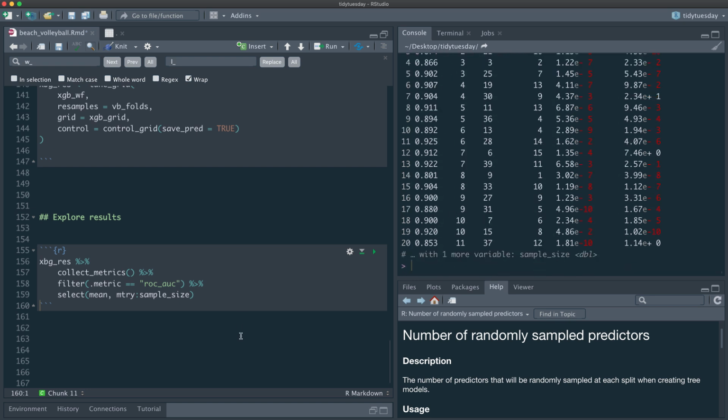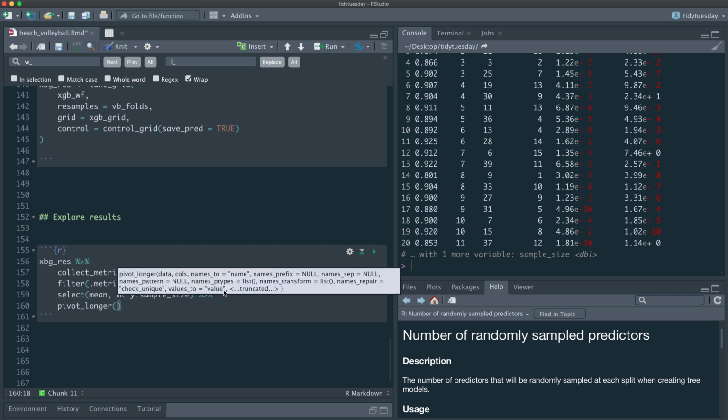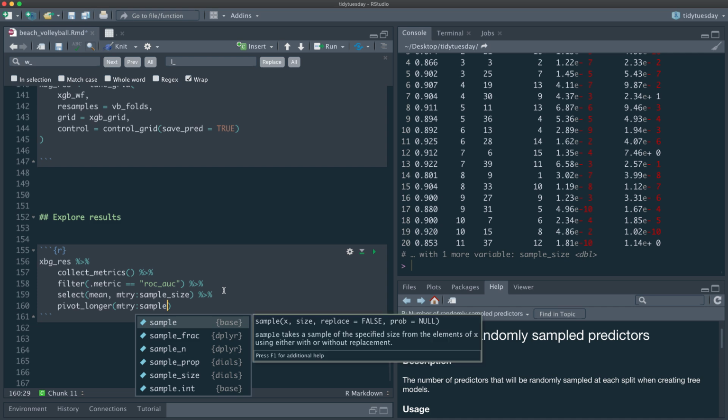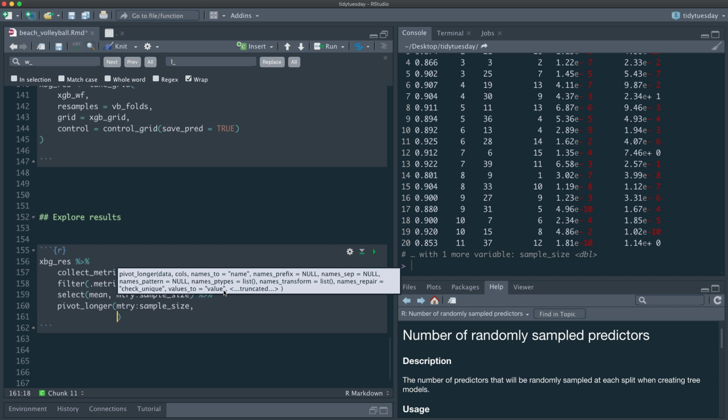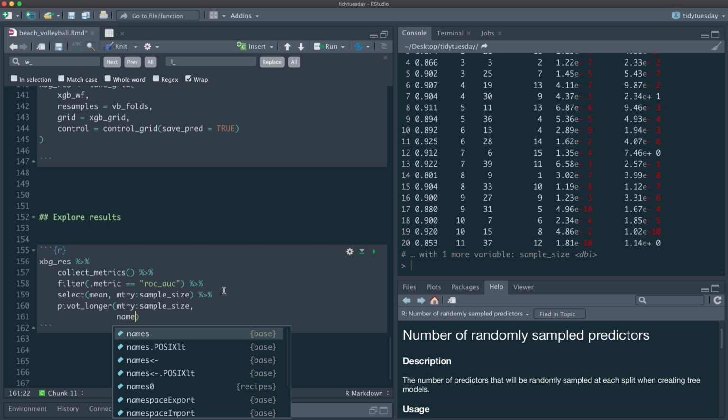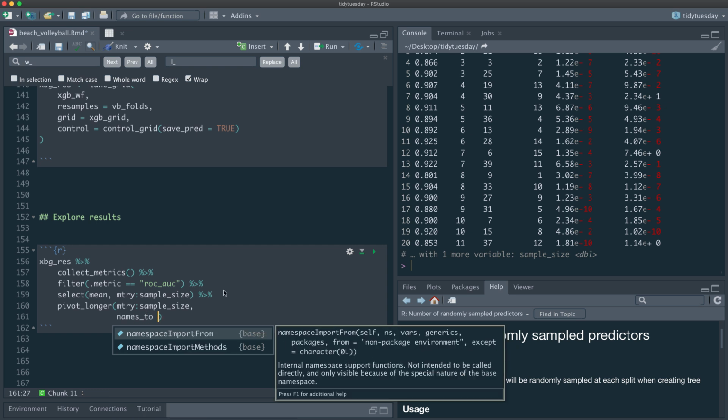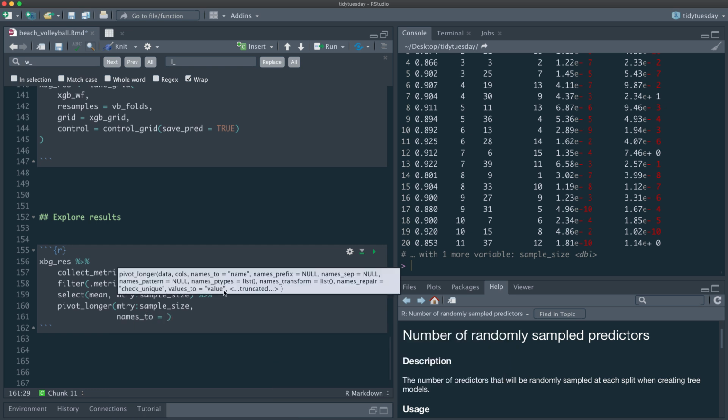We are going to reshape this so that we can make a graph. Let's reshape these columns, names to, let's call it parameter for the hyperparameter, and then values to, let's call it value, I guess.